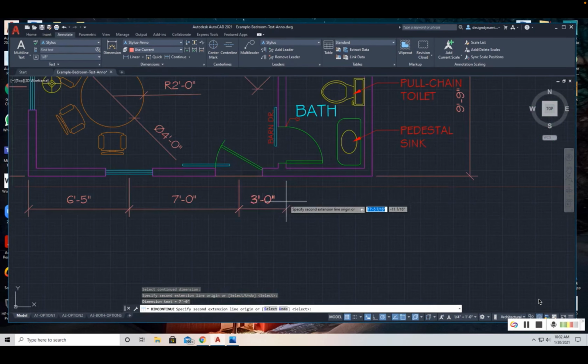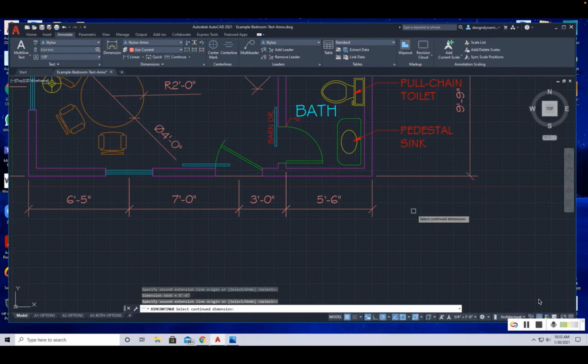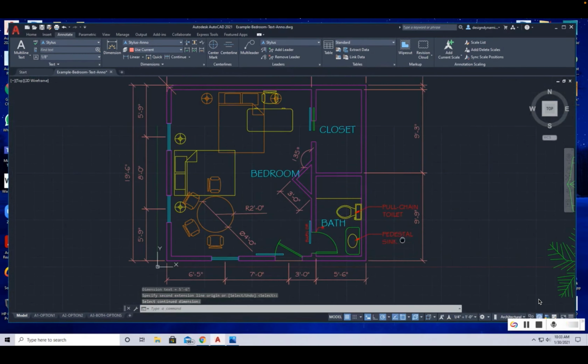But let's say I want to call it out down here as well. You can pick either this side, you can pick this side. It's kind of a 6 of one, half a dozen of the other. So I'm going to click here, and I'm going to click to the end, and I'm going to hit enter. Now, hitting enter again, I have a lot of dimensions showing, correct?